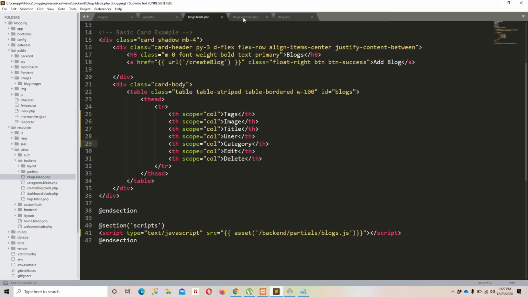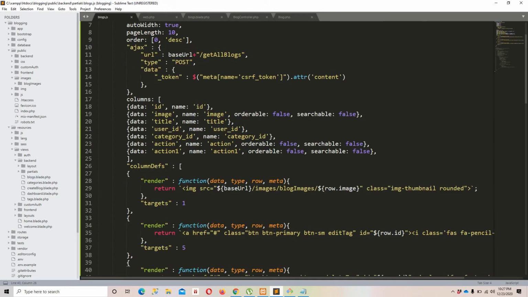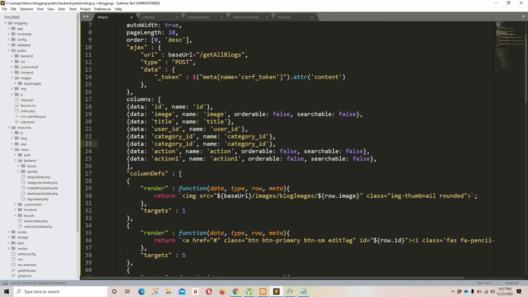Okay, let's do that. I will move to blog.js, and I want to see the short description. So what we want to do is simply copy this column and assign it the name short_description. Let's copy this and paste it right here.